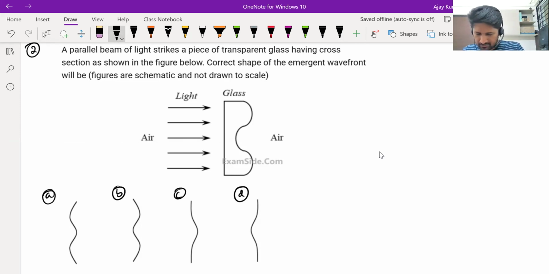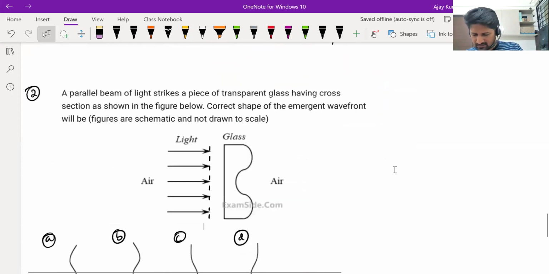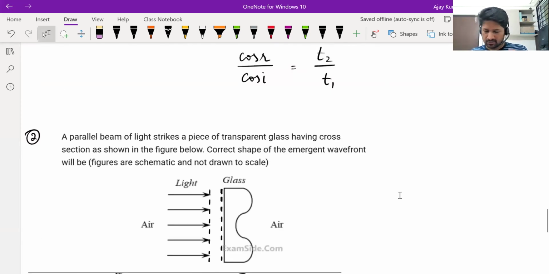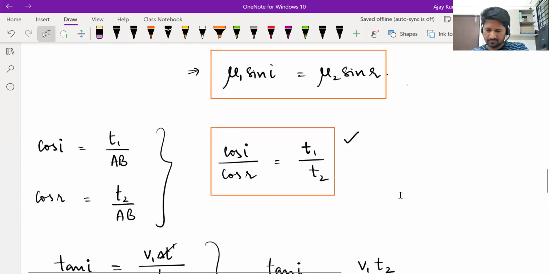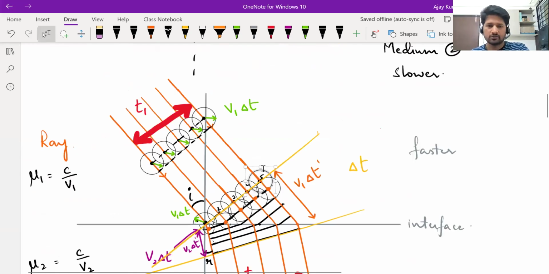Consider a wavefront here. Parallel beam has planar wavefront on the plane of your screen. It looks like a line. Assume that wavefront is just incident on the surface of the glass slab. Imagine it to be here. Each point on the wavefront behaves as a source now. So basically what we are discussing here is why light does not bend when it undergoes normal incidence.